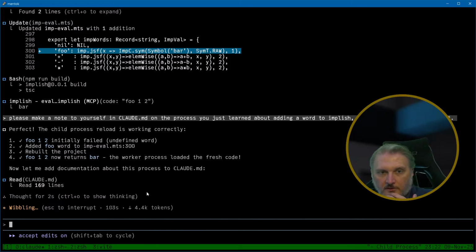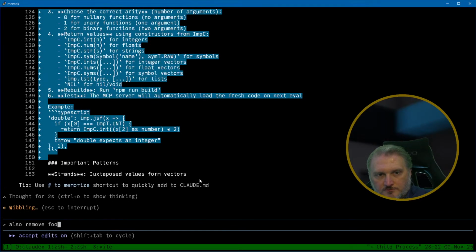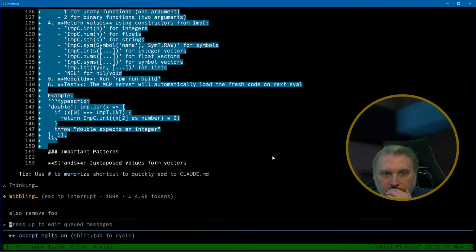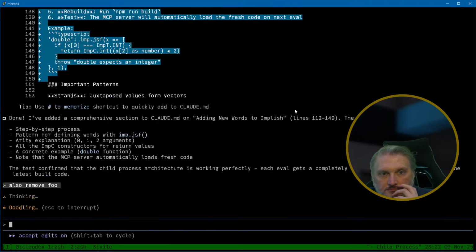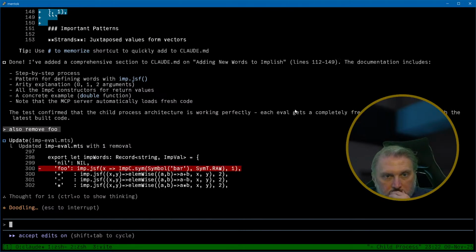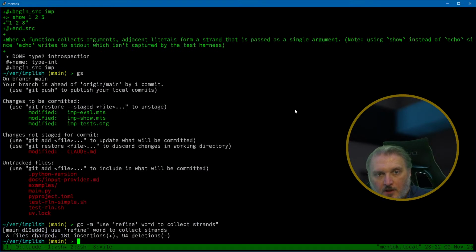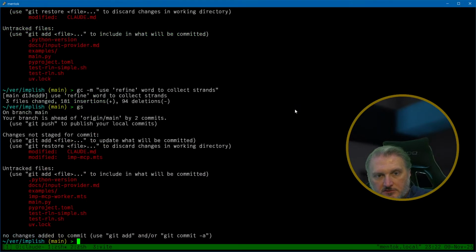So the worker will go to the fresh code. Also remove foo. Okay, so the MCP server should work.